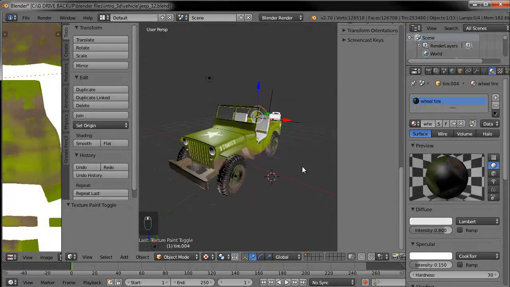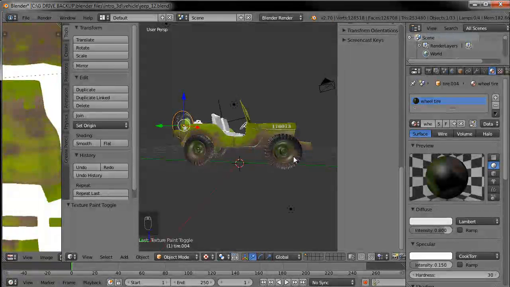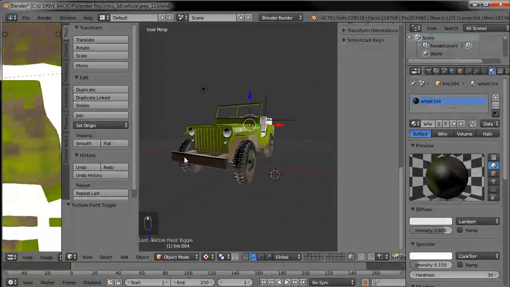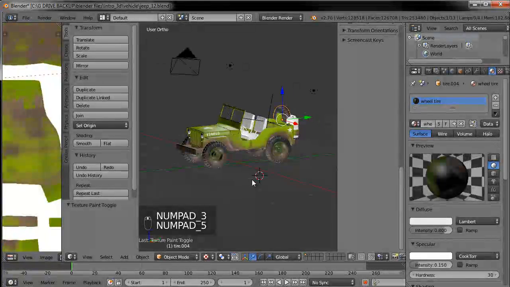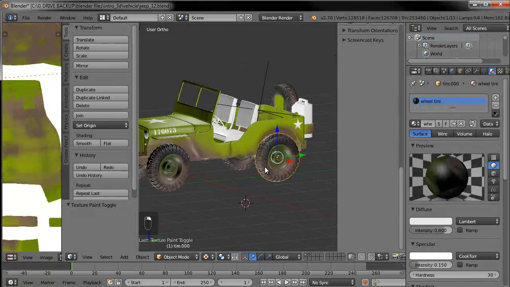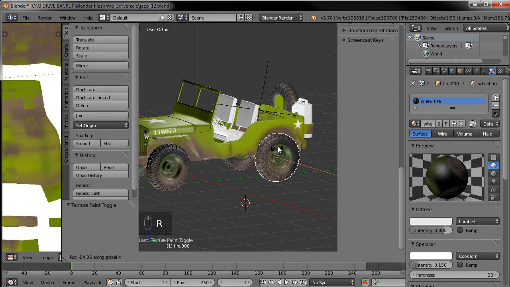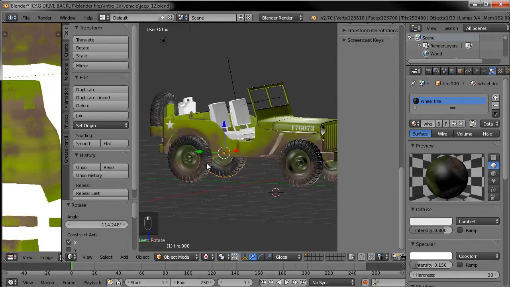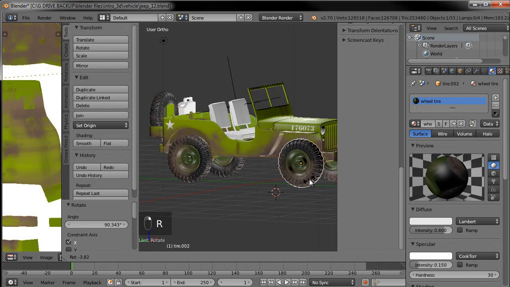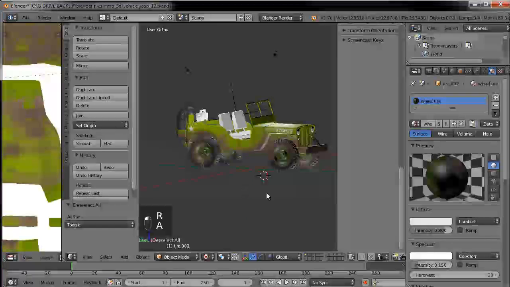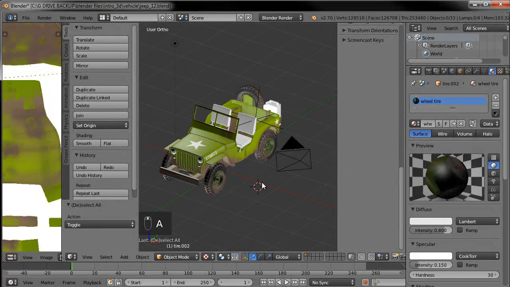Now, if you wanted to break the repetition up, I guess it works in this case because all the wheels are going to be on the ground, which is probably where they would be sitting in a puddle of mud or something. But if you wanted to break it up, you could turn this into a second material and add a little bit more variation, or you could just rotate it a little bit, and then that'll make it look a little different than all the rest of the other four. So just rotate it on the x-axis. Okay, so alright, looking good.